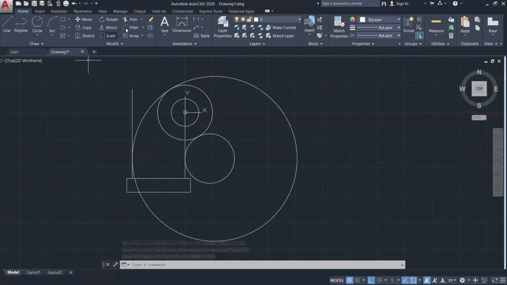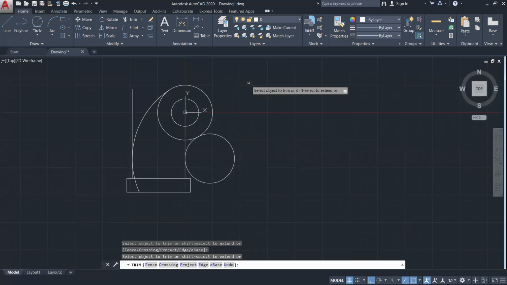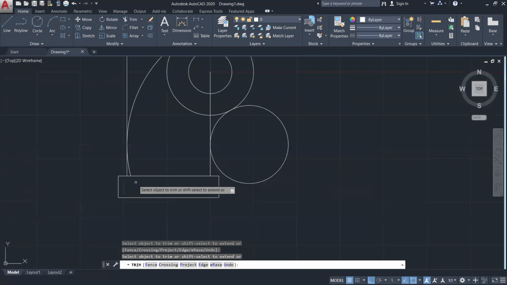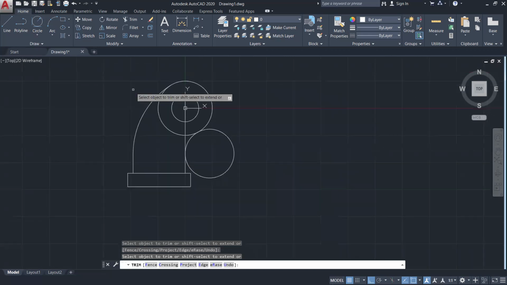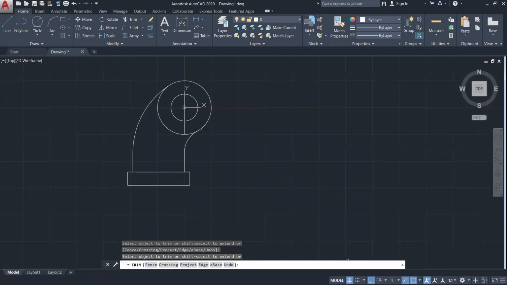Now I use trim. TR, double enter. Okay, trim unwanted parts like this line, zoom out, this line, this line, okay, this line, like close to grid lines, okay, nice, looks good.